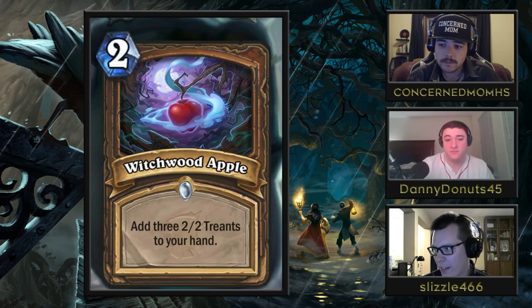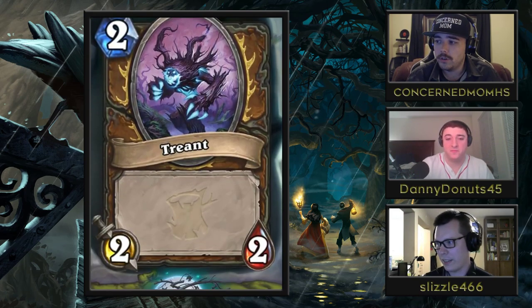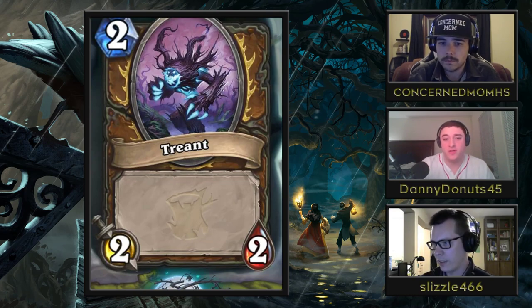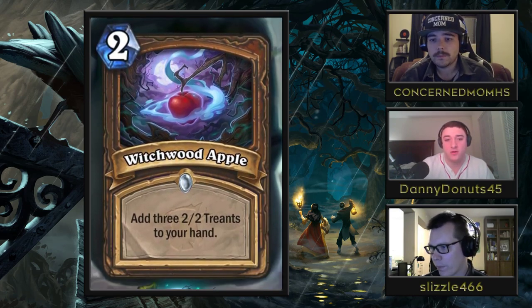When I look at this card, I'm thinking I'm paying 2 mana to have to play 6 mana's worth of mediocre minions. So I don't think the treants are a useful card. 2/2s for two, for anyone who didn't know. Yeah, the treants costing two really is the deal breaker for this card. If it costed one, you could probably.